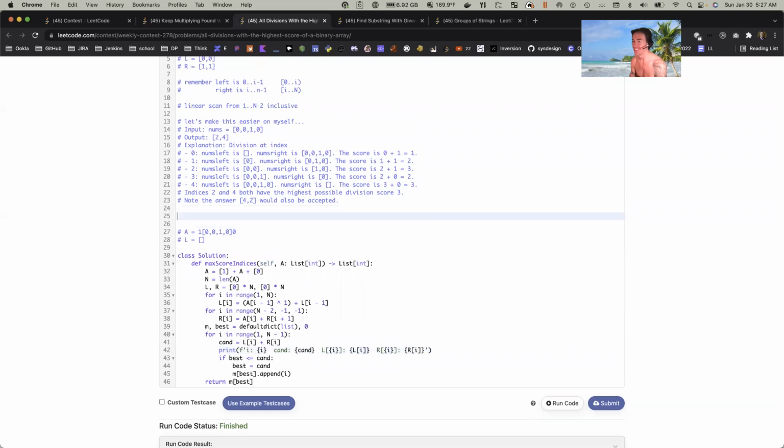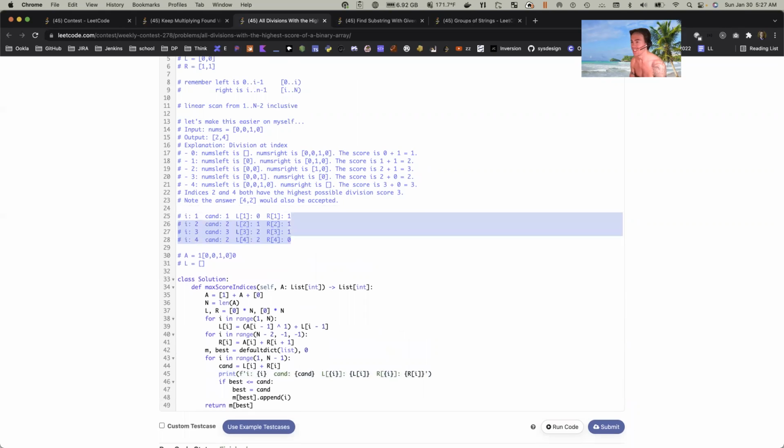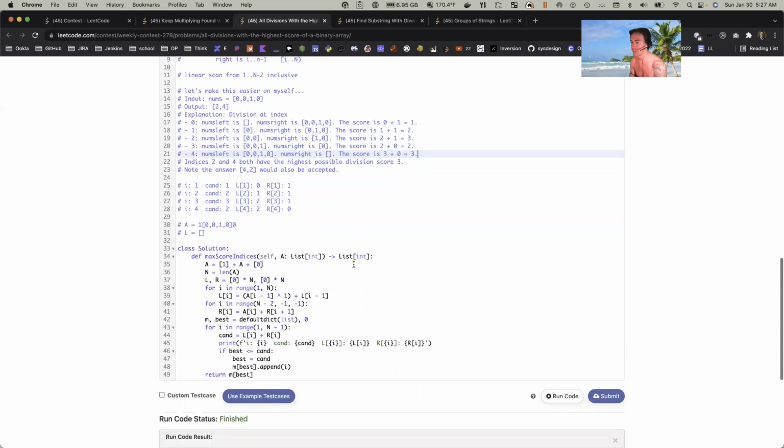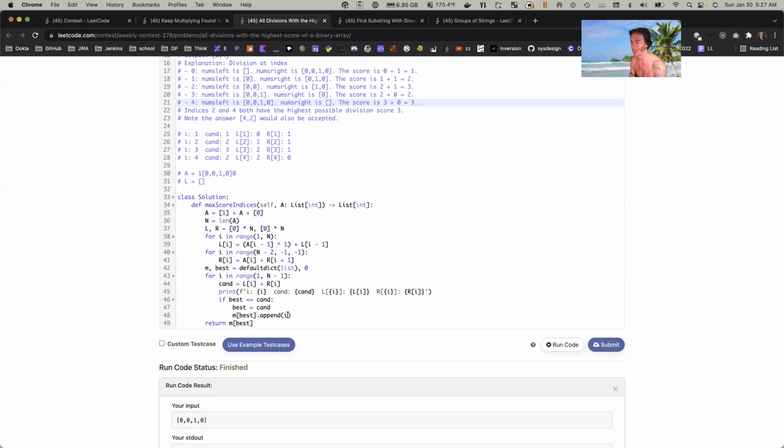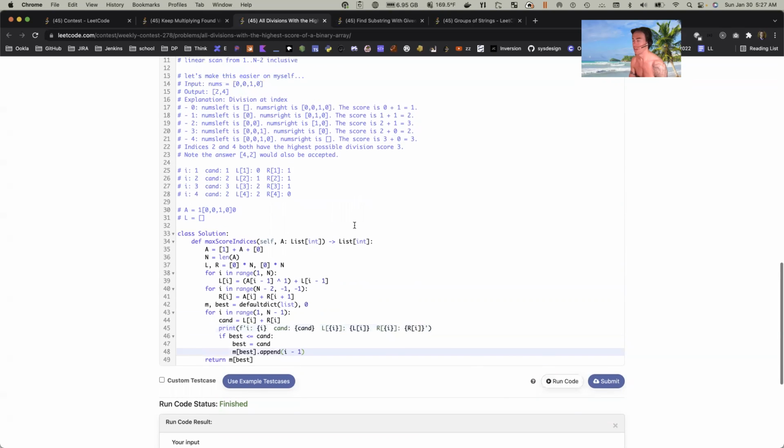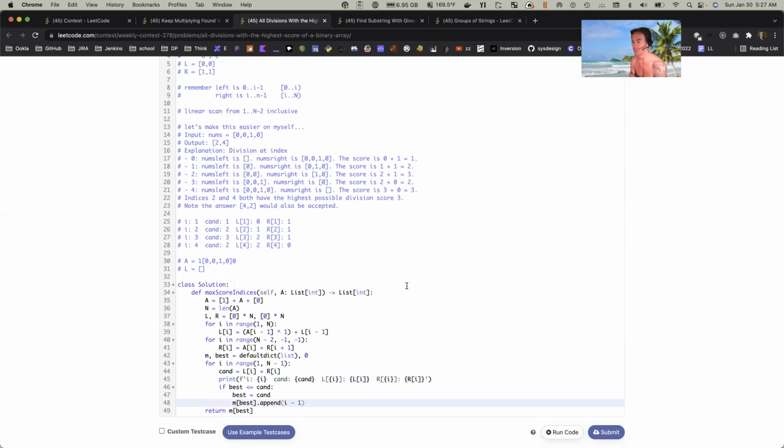Okay, so is this right? Candidate is 1, 2, 3, 2, and then I don't have that last one. So, oh, that is right, but my index is off by 1. Remember I offset it by 1.